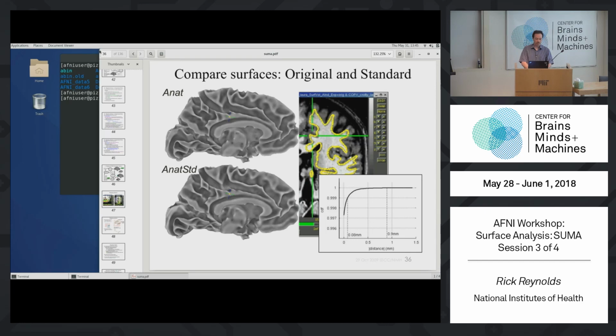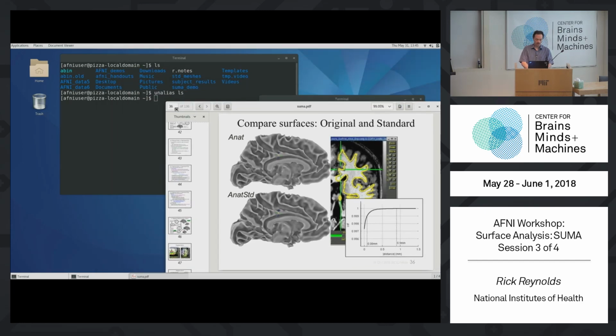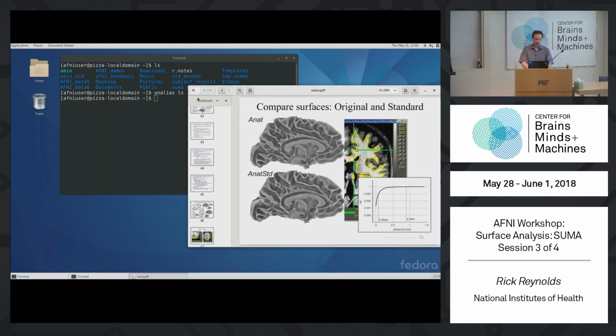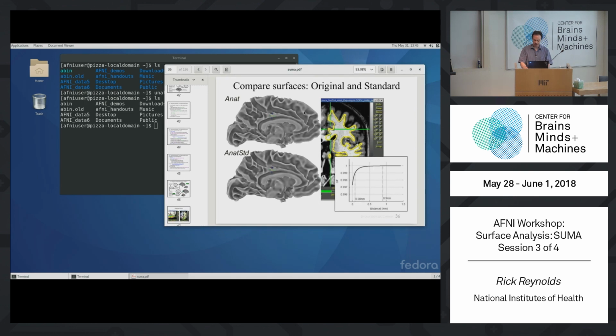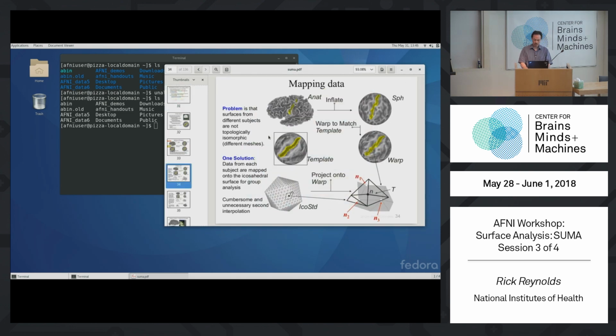I'm just going to very briefly entertain you with the last thing that Daniel got to before. I would just mention that he showed you wanted to compare multiple surfaces with this map icosahedron method.